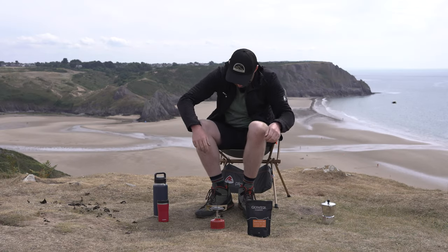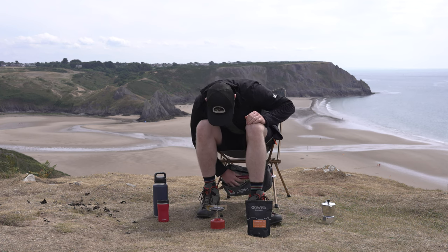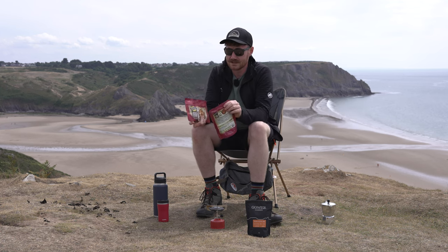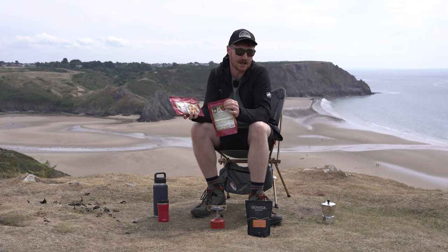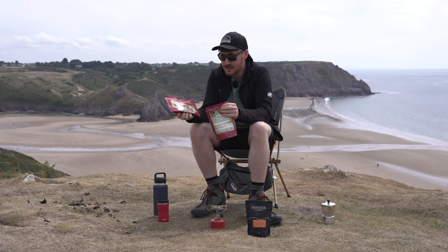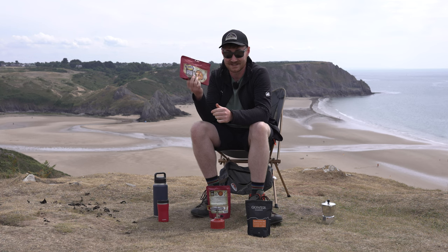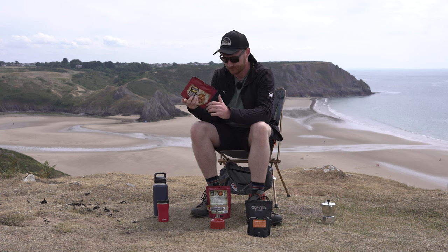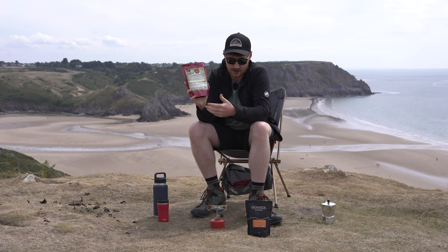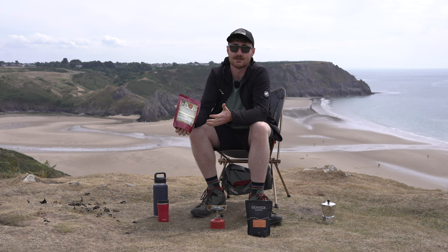But it's not just coffee that you can make with this. Get an appropriate pan and you have the ability to cook more formal meals - you could use quite a large pan on it to cook full meals, or what's more likely from a backpacking sense is you'd pack something like this as well. These are examples of both wet and dry food that we stock in the shop from Blarband, and we also stock a few others from Firepots and Expedition Foods. You've either got a dehydrated meal which you'd be boiling water for - this stove is ideal for that - a nice couscous with chilli and spiced vegetables, or if you have a slightly bigger pot, you can boil this in the bag for wet food, or cook it directly in the pot if you have cleaning facilities.